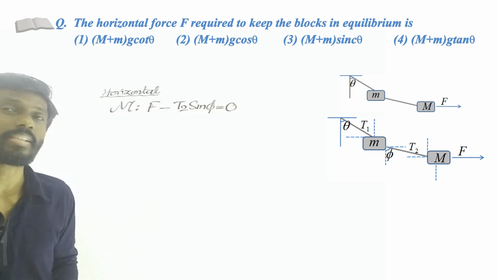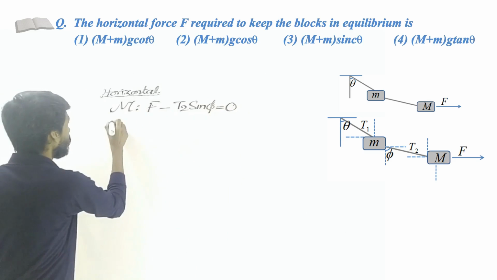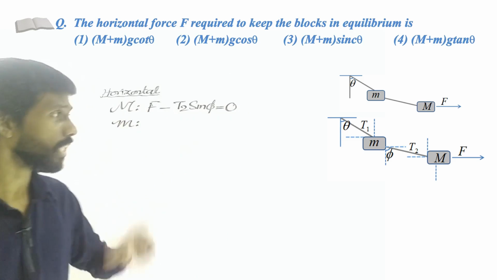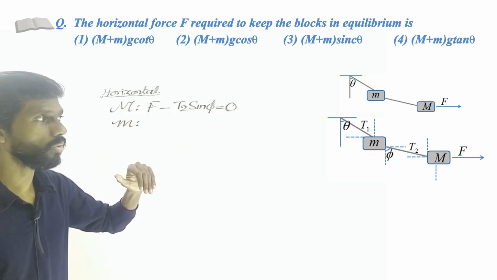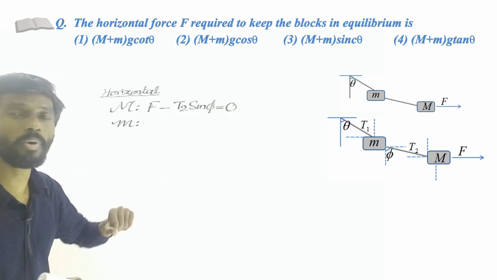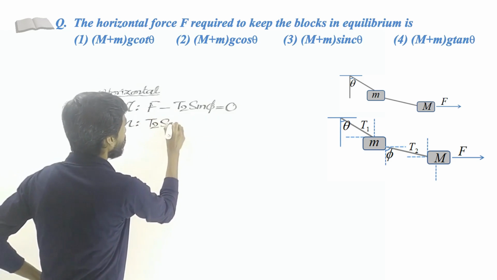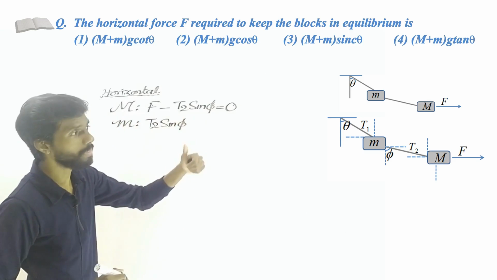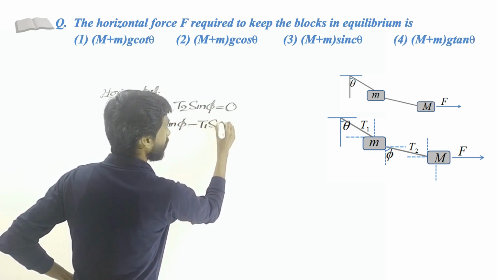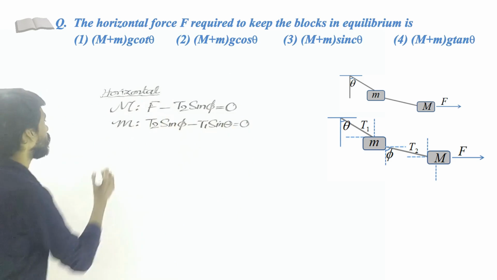Okay, so that's all. So this is the equation for M in the horizontal direction. Similarly, we will write for the other block M in the horizontal direction. What are the forces? The component of T2 and T1 in the horizontal direction. So T2 makes angle 90 minus phi with the horizontal. So its component is sine phi, right? So which means T2 sine phi in the positive direction. Similarly, the component of T1 in the opposite direction, so minus T1 sine theta, because that angle is 90 minus theta again. Okay, done. So this is in the horizontal direction.